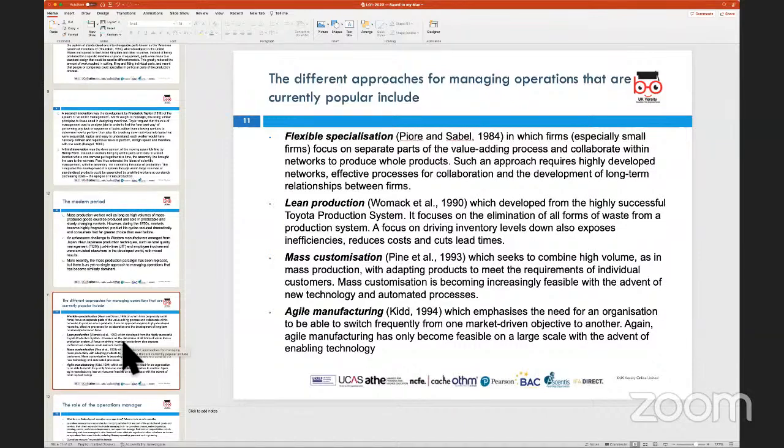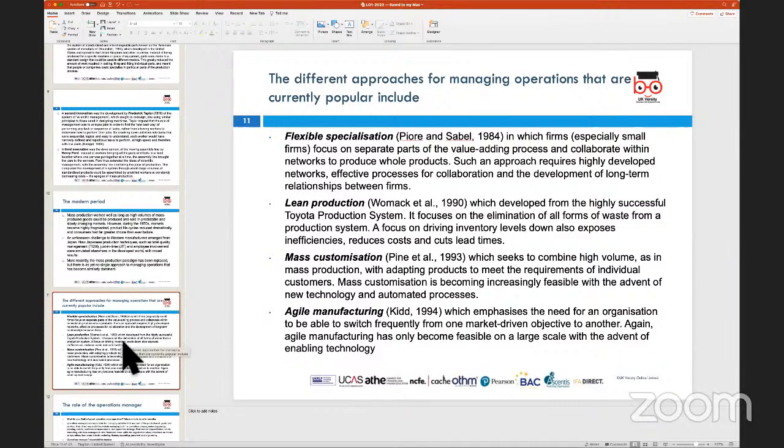Similarly, we look at lean production, which is a production system introduced by Toyota, and it focused on eliminating waste. So what they wanted to do was any such process which was producing waste, they focused on that. And what they wanted to do was reduce the amount of waste being produced by utilizing inventory. And that thereby allowed them to save cost, or essentially reduce cost, cut cost, and increase profits or bottom line within the organization.